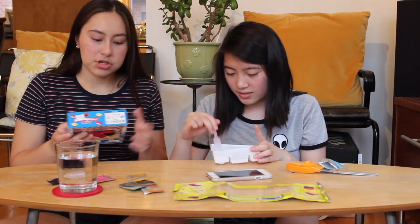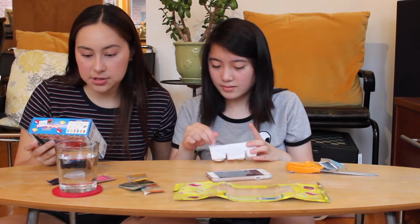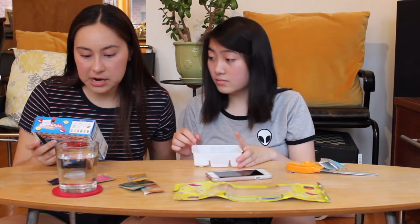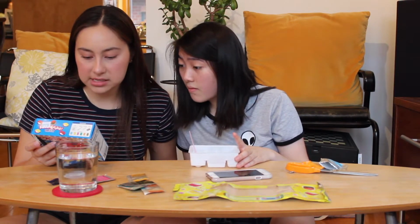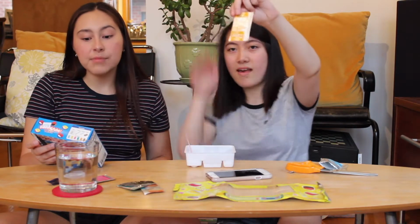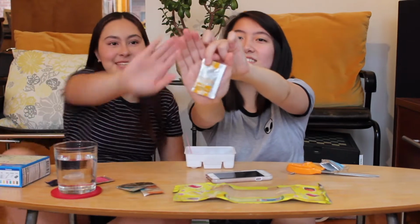Done. Okay, number two is we're making the omelet. Add water up to line on the side in spiral section, then add powder from the yellow packet. Mix, spread, and flatten. Wait for 3 minutes until firm. The yellow packet?